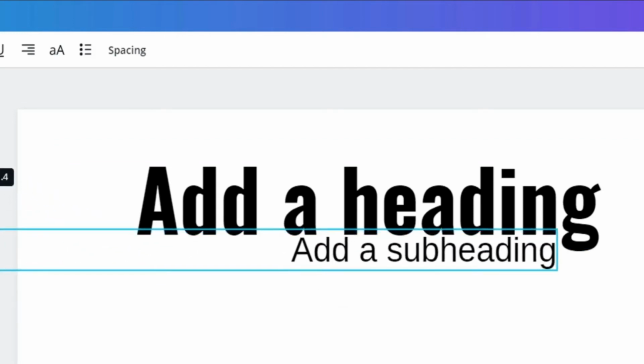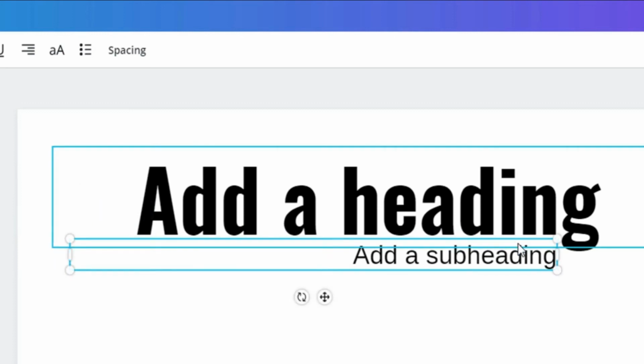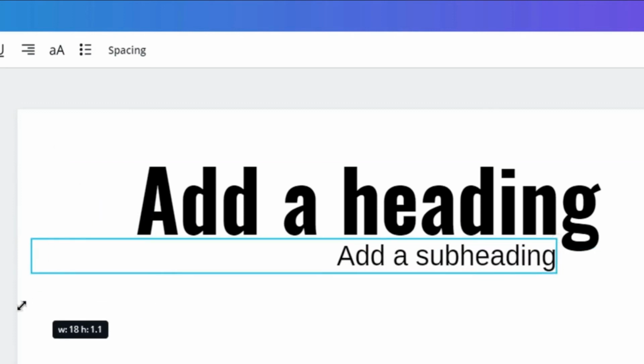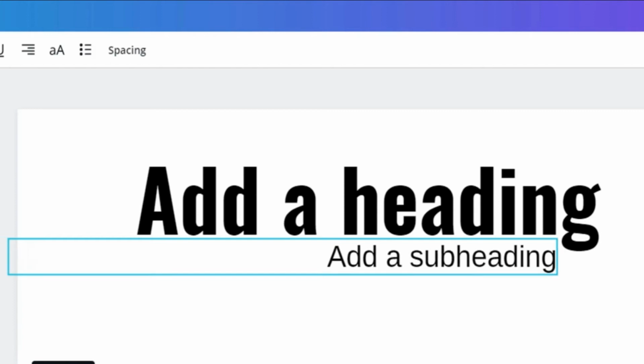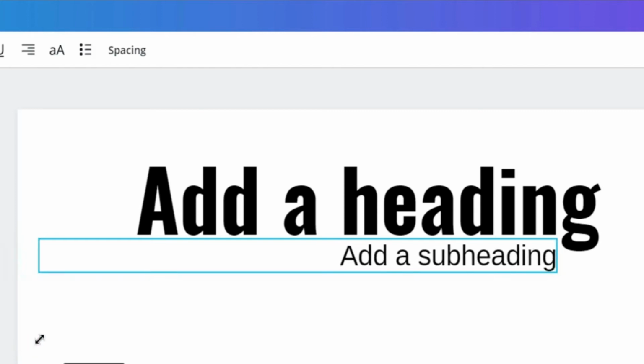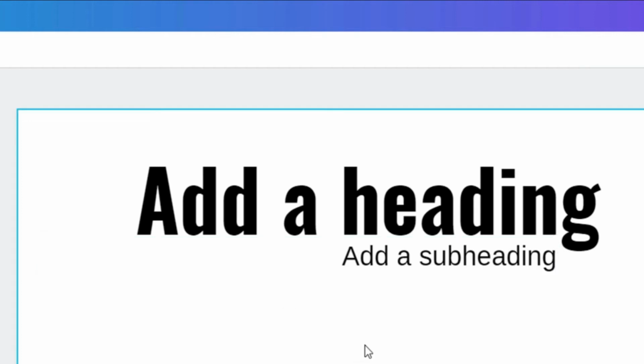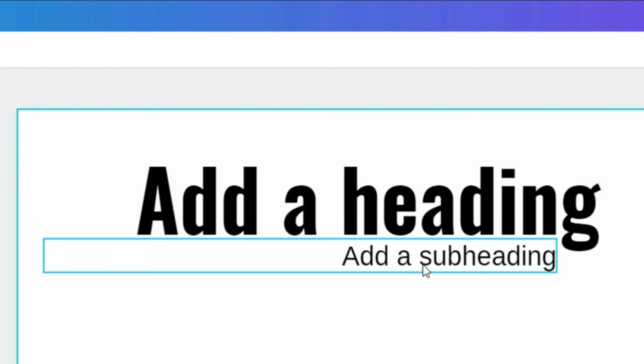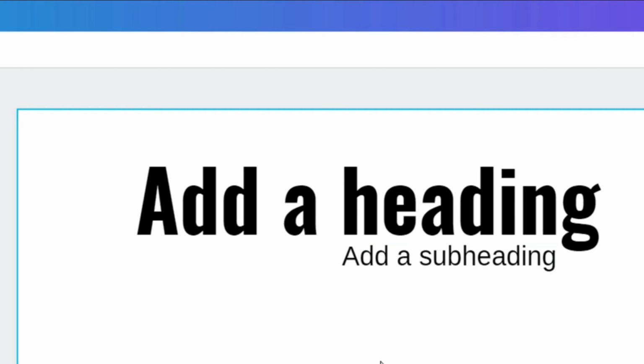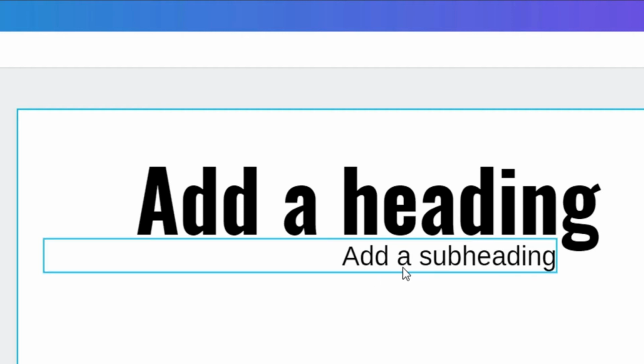Now, if I want to make the space narrow between the words, if I drag from this side, it's coming up and it's getting narrower. However, if I want to keep that top spacing, I can drag down from the bottom, and I'm maintaining that top spacing, and it's dragging out this way. So all these little choices about which control handles you use, it's going to make it very easy, I should say. Those are crucial decisions to get things spaced exactly as you want them. And now I have that space very nicely under the subheading there, under the heading.